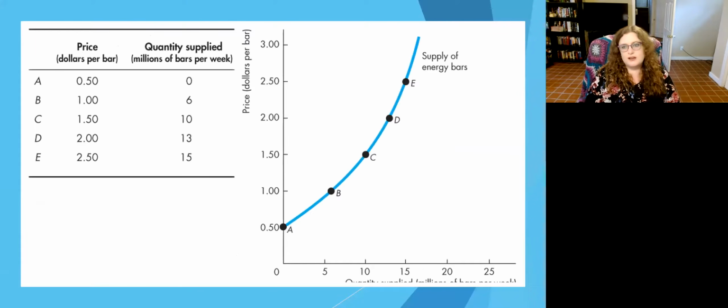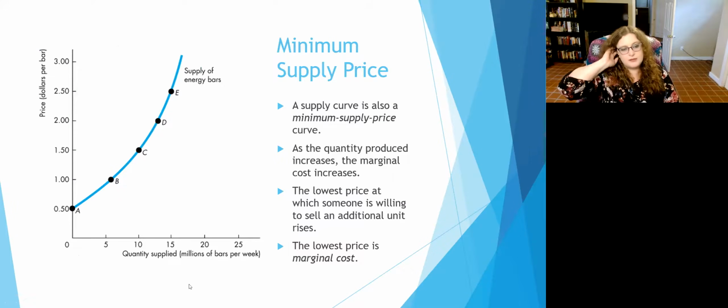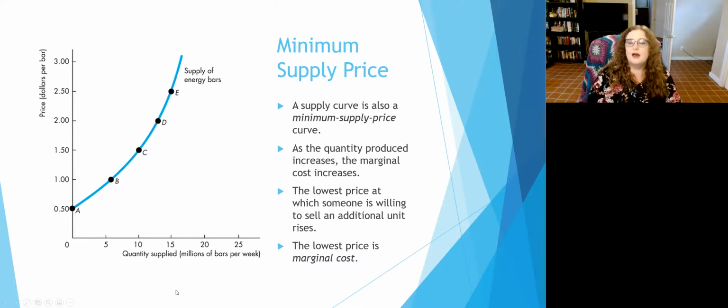All right. So I'll give you another one right here that kind of just shows you the supply of energy bars, if you happen to want to look at it. Then we talk about the minimum supply price. Remember, that was the $2 that I showed you, which is the minimum amount that you need to be paid to produce that first thing. The lowest possible price, the absolute minimum you could take for something, is called the minimum supply price or the marginal cost. They're kind of the same thing. What it means is how much it costs me to produce one more of something. You need to be paid at least that to even consider making it, right?